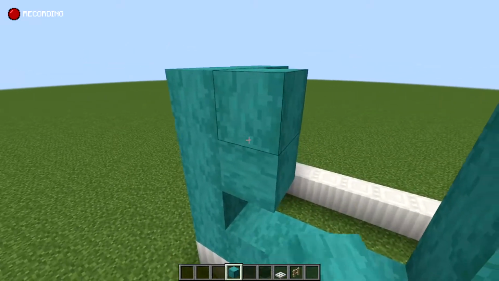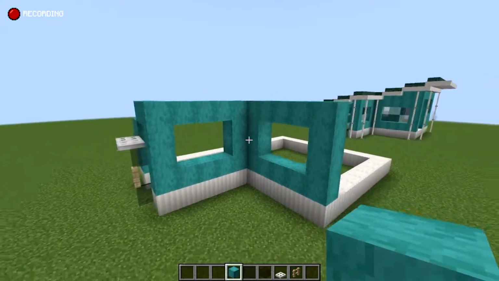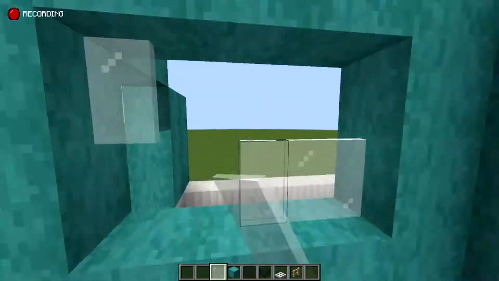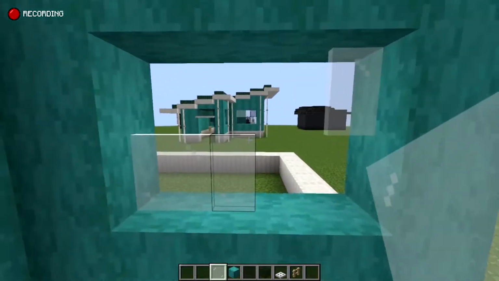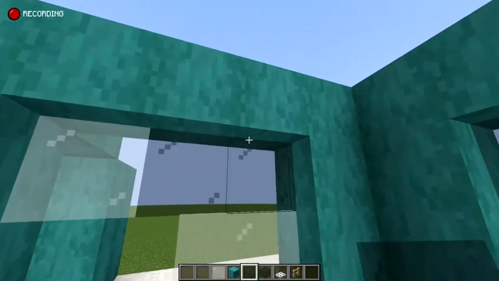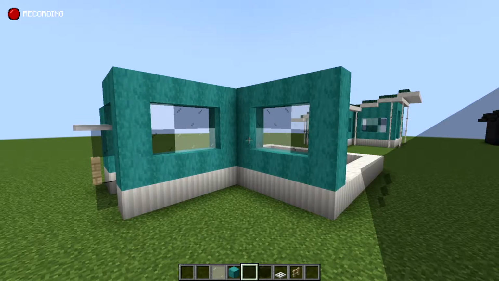So I'm just going to do temp blocks real quick as I put them in the way that I want until you get something like that. Then the glass for these windows, I did a very simple little pattern where I did 2 pieces of one color on the bottom, 2 pieces of the other color on top, and then 1 piece on the corner, just so it looks, again, like I'm trying to go for that mid-century type of feel.